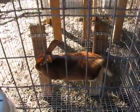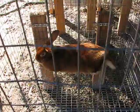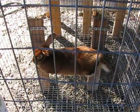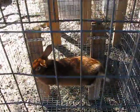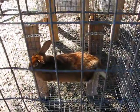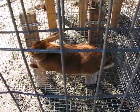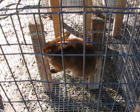And then you guys all know Tips. He's also a red satin buck. He's doing good. He's got one leg. We've been trying to get him another one, but there's just not enough red satin breeders in California. So if you're in California and you want a red satin, email me, because we want to try and get some more red satin breeders out there who will be bringing their red satins to show.